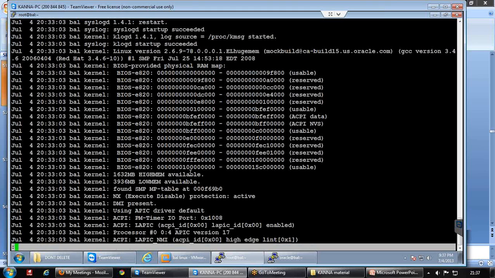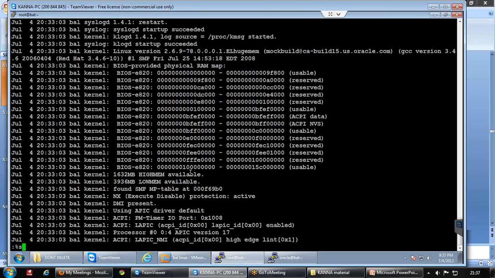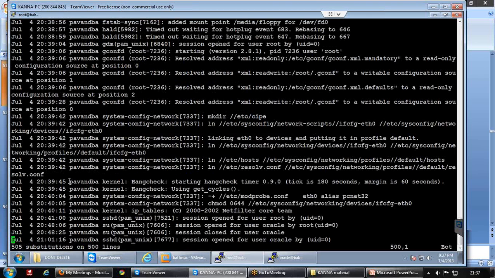You need to type colon, then you need to say %s, then you need to give slash, you need to give old name, the old name is BAL, and then you need to give new name. Let's say I want to give new name as PowerDBA, then slash G, that means you want to replace in entire file. So once you do that, now you can see instead of BAL it is going to show you as PowerDBA. So this is how we can do the replacing.